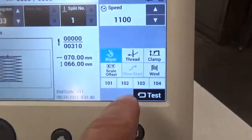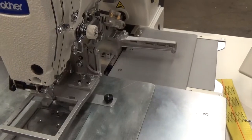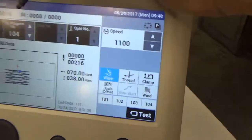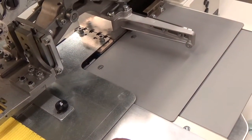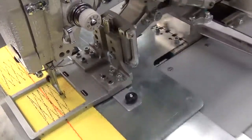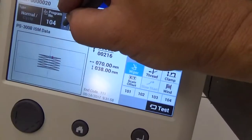Looking at your display: that's the sewing speed — you can increase or decrease that. There's bobbin winding mode, clamp up and down, and other different features. Now let's go see about changing patterns. They give you a little stylus up top here, like a little pencil. Let's change to a smaller version — that's pattern 04, 104. We're stepping on that pedal, the other pedal, and it's going to find its home position. Then let's change to the other pattern.